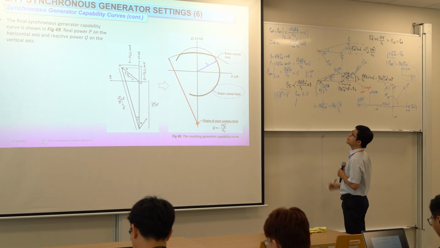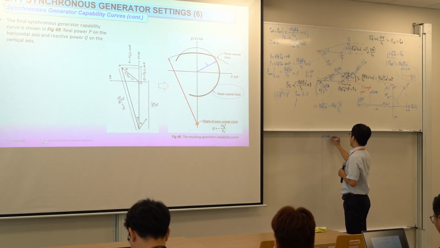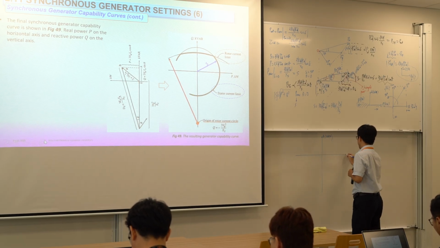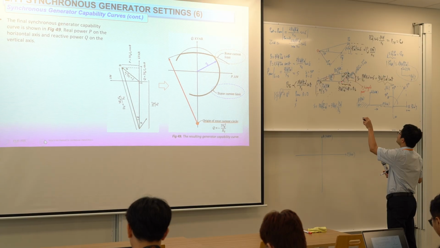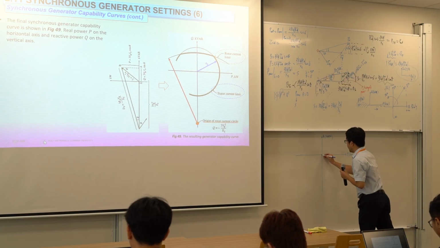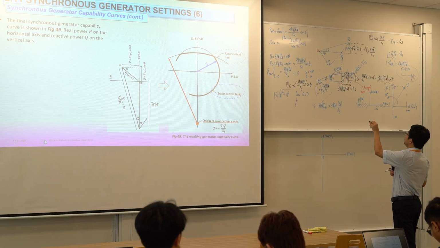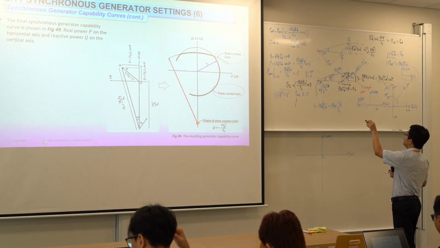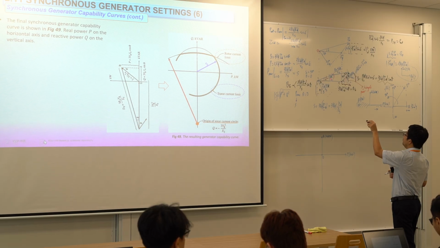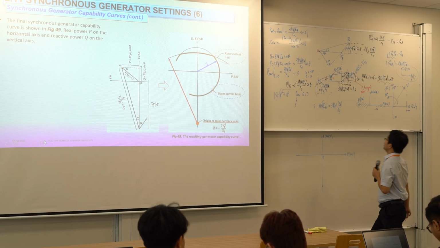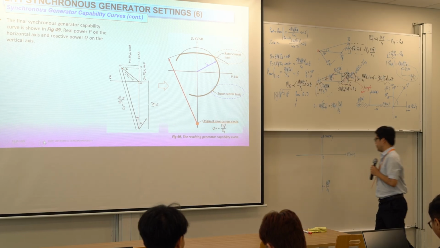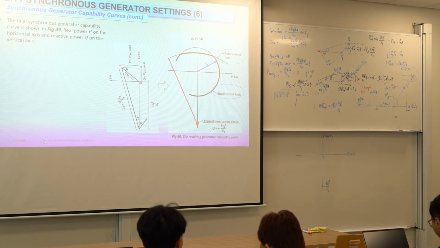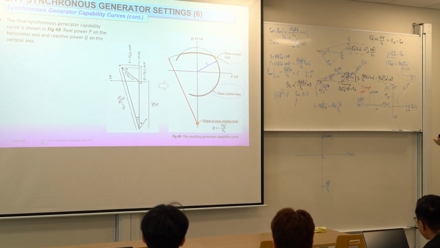Here is Q, maybe in kilovars, and this one is P in kilowatts. So this origin here now becomes this one, the same, 0. So this point, how many? Minus 3V phase square over xs. This point is minus 3V phase square over xs. Rotate 90 degrees in the counterclockwise direction. It is the last point.